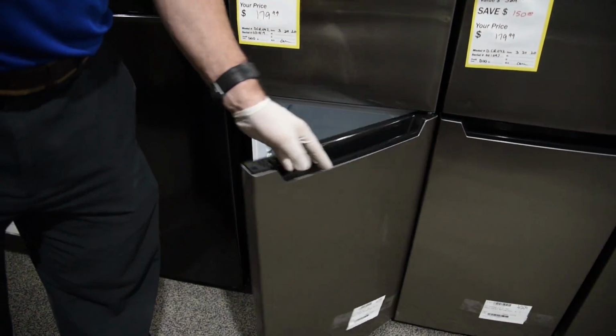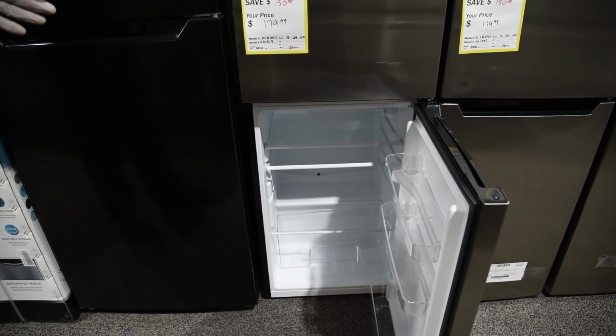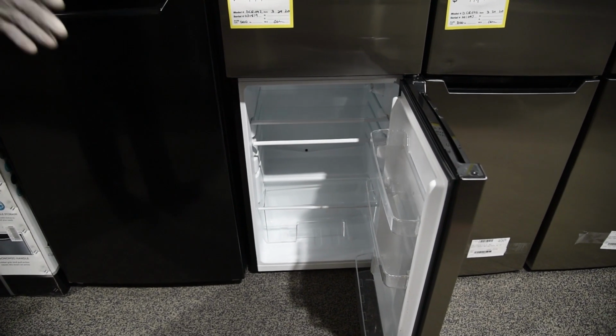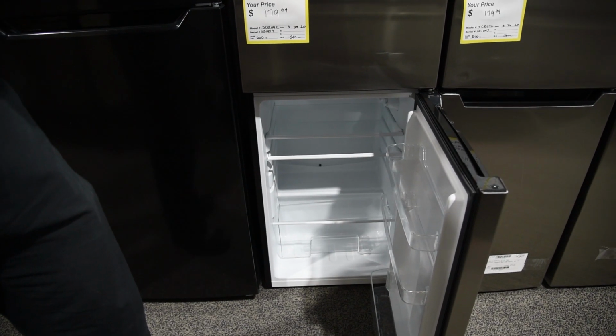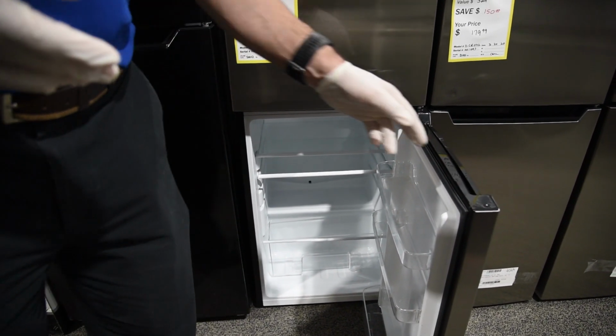Also, in the smaller refrigerator here, again, it's just a nice way to alleviate overcrowding in your refrigerator. Your refrigerator won't be working as hard, and you have space for things like beverages, condiments, things that you might want to refrigerate that aren't the star of the show would be great in one of these. They're very affordable as well.